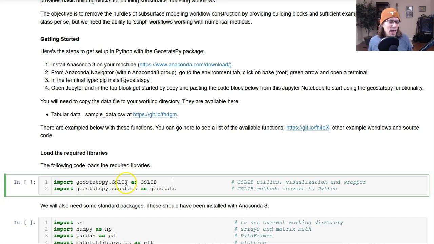I did that as a stopgap. But then what we have are all of the GSLIB methods, geostatistical library methods from the original Deutsch and Journel package, or I should say Fortran code, as re-implemented in Python. And I'll say it's not really fully optimized.